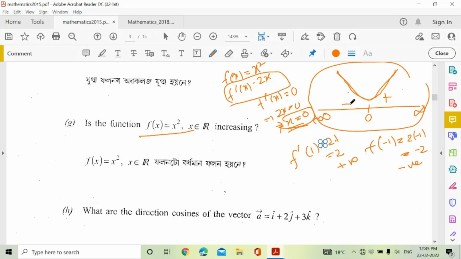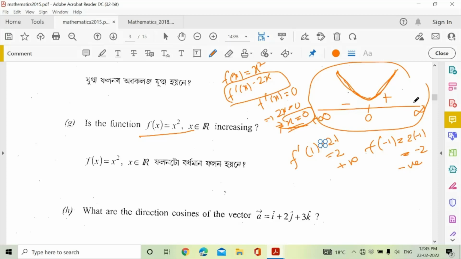Listen please. The procedure can occur like this. The critical point will divide the number line into two or more parts. Then you have to find out which interval is increasing and which interval is decreasing. So minus infinity to 0, it is decreasing, so minus means it is decreasing. And 0 to infinity is increasing, which means it is increasing. But overall, what happened?